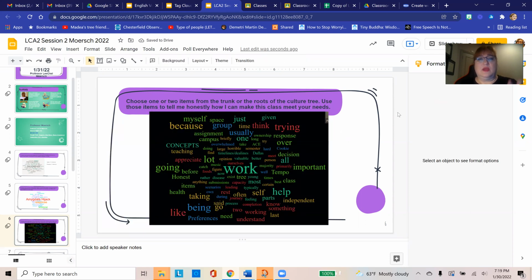One of the things I'm noticing right away is that as I'm having them reflect on their connection to the culture tree, I'm seeing work be a big word that is obviously frequently repeated. But as far as the rest of the answers, they're kind of all over the place. There's a lot of words that are similar size. So that will help us talk about the fact that there are many similar feelings and overlapping responses to that. And that's what I want to show with that particular question.